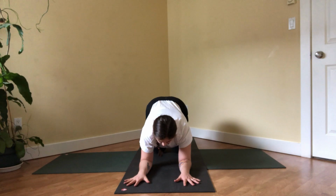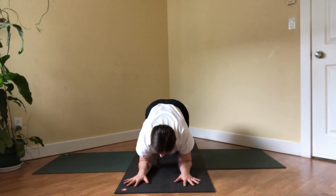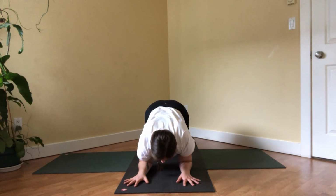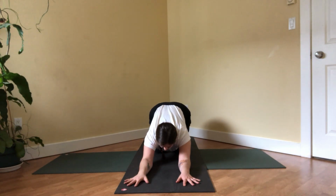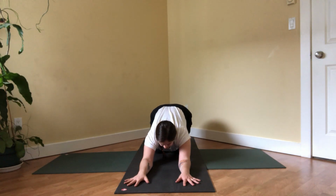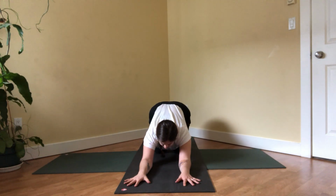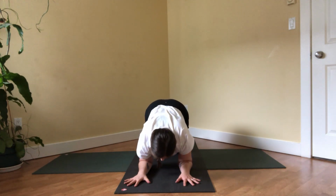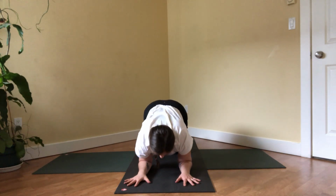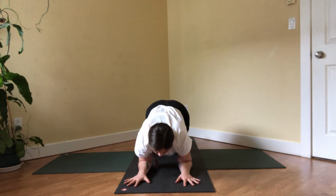Tucking the toes under, getting a good grip, sliding a bit forward with the shoulders, sliding a bit back with the shoulders. Trying not to allow your palms or elbows to move. Think about pushing into the toes, and imagine you could lift the knees away from the floor without physically lifting them. Imagine they could lift just a hair's distance away from the ground. And just thinking about lifting them, just trying to lift them without actually lifting them, can provide a lot of extra benefit in the core. Let's do one more.